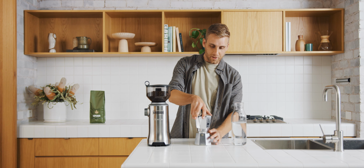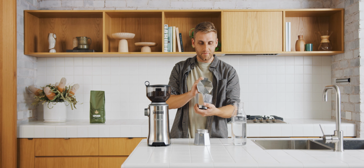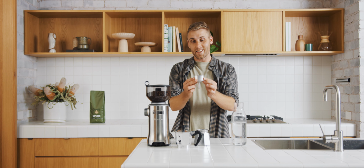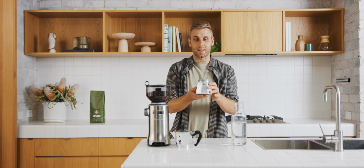So the device itself is pretty simple. We have our top brewing chamber where the coffee will come up through the filter at the base, and it does that via a vacuum seal. The coffee gets placed in the brewing chamber in the center, and we add our water into the chamber at the base.